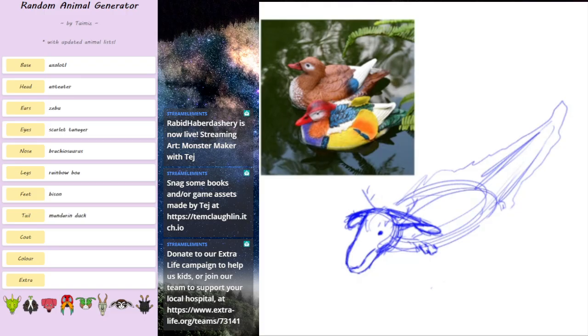I got to get rid of all of this. And give it the ruffled bits that the axolotl has, just sideways. Coat. Yeah. Okay.